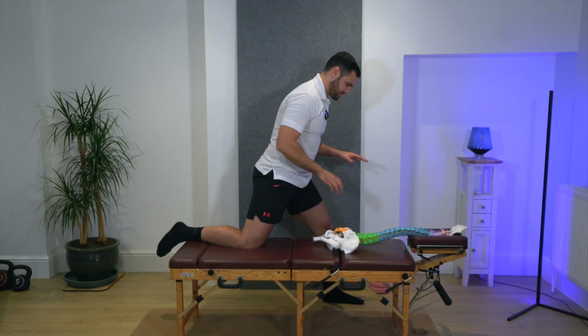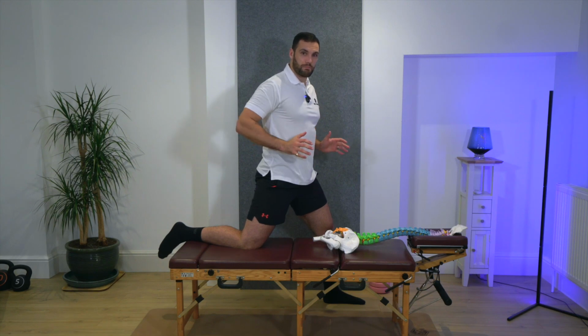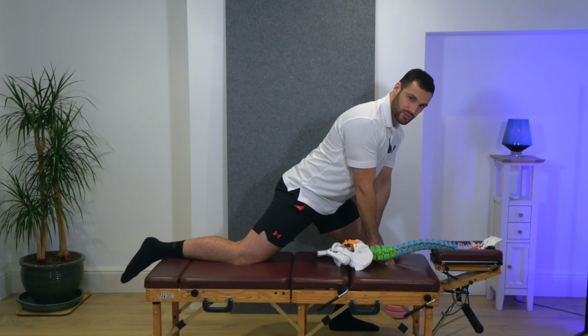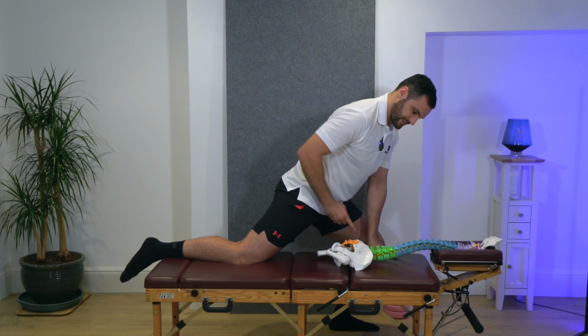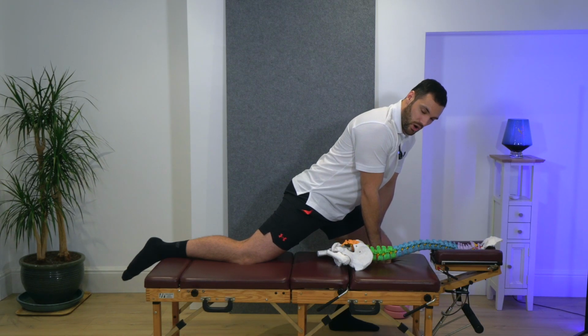So when we're doing it, nice and supported, nice and comfortable, core engaged, back muscles nice and braced, go down into the position, support yourself effectively on the front, and almost think about pulling your hip down and forwards towards the bed, and hold that stretch there for 30 seconds.